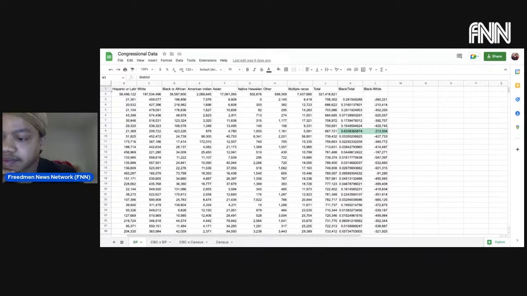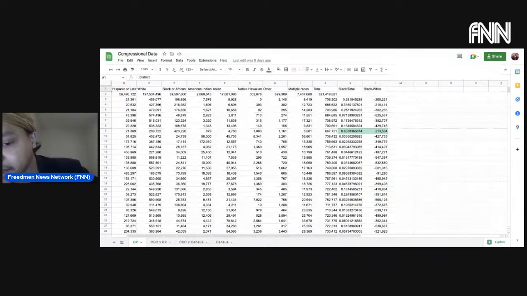Exactly, and that's why we have our Freedmen agenda. And like I mentioned, if some of you have been following us, these boot camps for the past few times we've done them, we've kept our promises, right? I promised that we would break down the congressional data. Next, we're going to break down a little bit more state data. State data is somewhat easier to break down than the congressional data. But what I want to cross-reference the state data with is governor results and senator results. So that's where I got to filter it a little more.